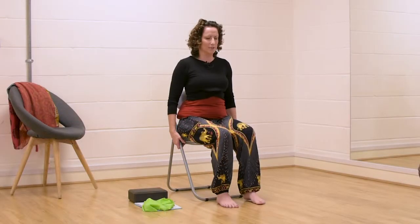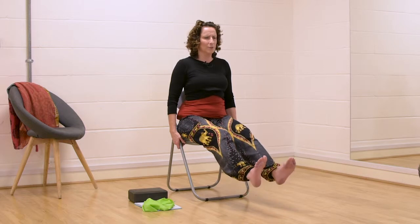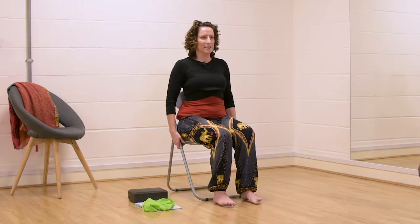Grasp hold of the sides of your chair, engage the core, relax the shoulders, and then a lift. Maybe they'll only go a little bit, so only take them as far as they will raise. Of course, we're working our core as we're doing this. I'm going to slowly release them back down.